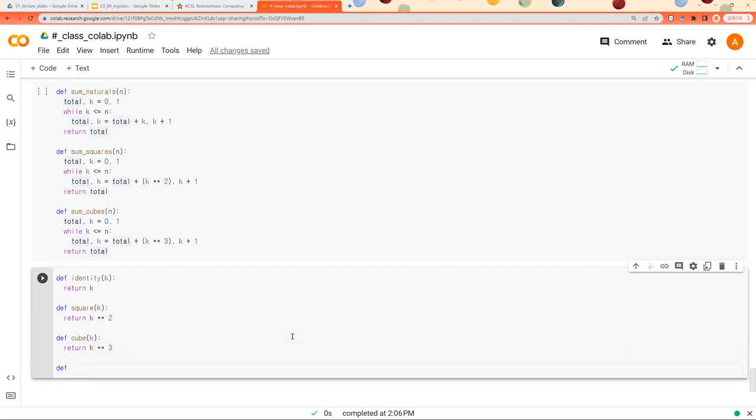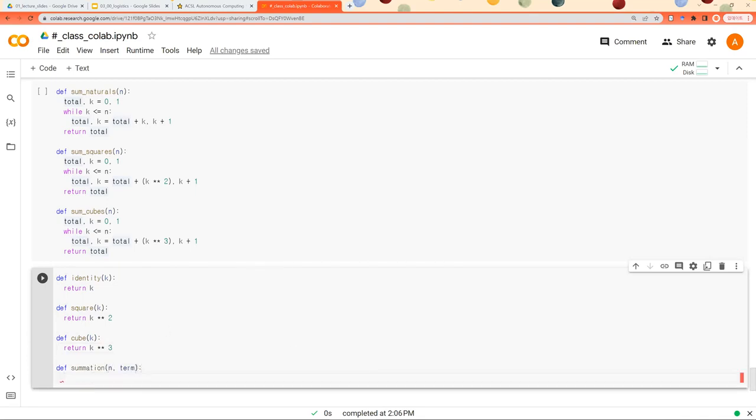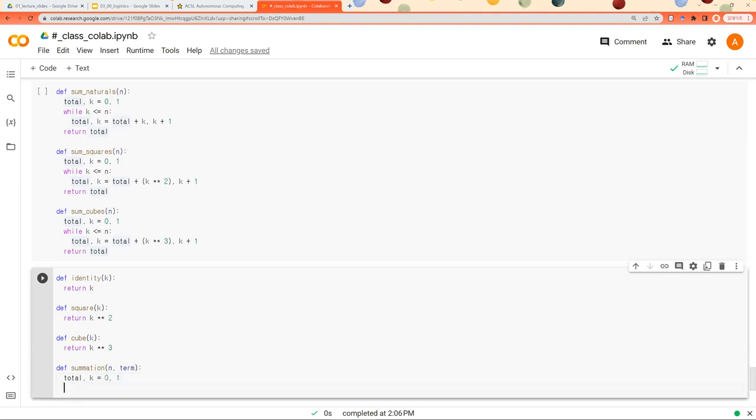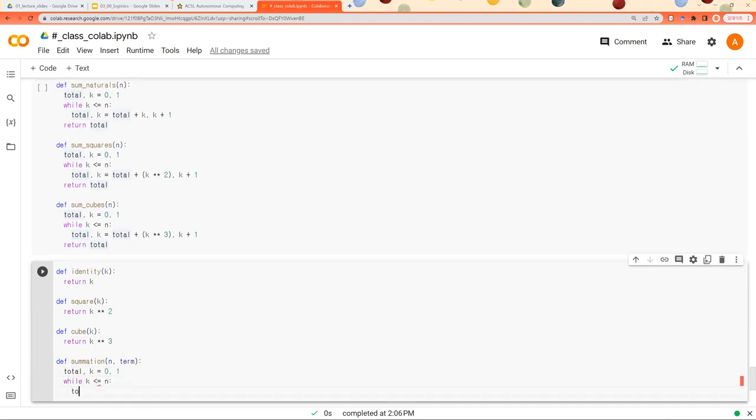And we can define summation like this. Basically, we do the same thing as the previous one, while k is smaller than a.